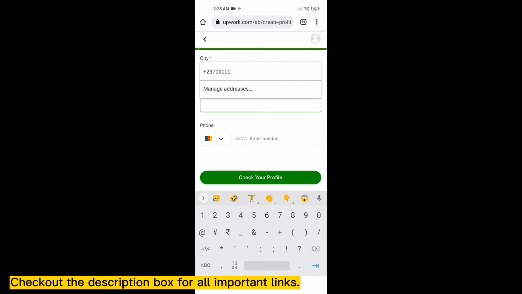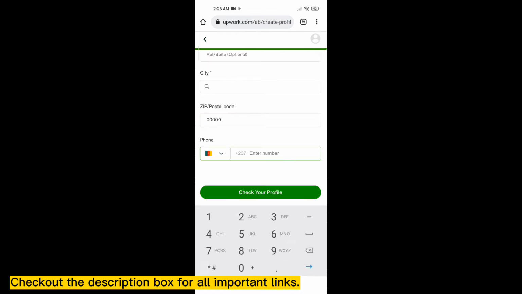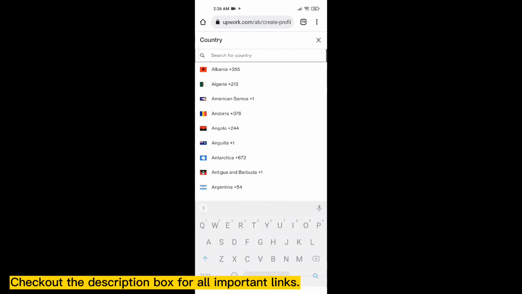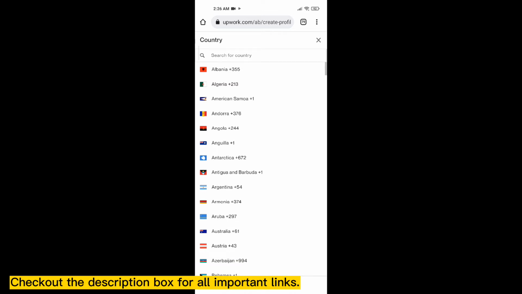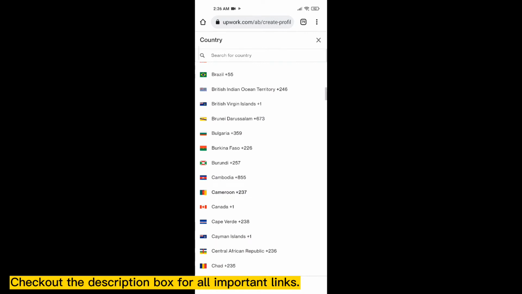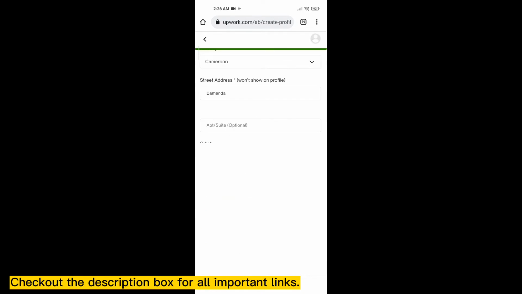As for the zip code, the Cameroon zip code is basically 5 zeros, or you can just write the numbers 1, 2, 3, 4, 5, and that is it. The next step is your phone number. You can click the arrow and choose your country if it's not already there, but it's already there, so I'm just showing you for show sake.